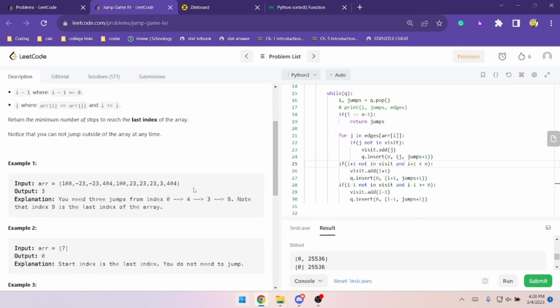We can try to think about if there's a faster way to do it. Is my visit array not working? Or set? Maybe my visit set has some inefficiencies.